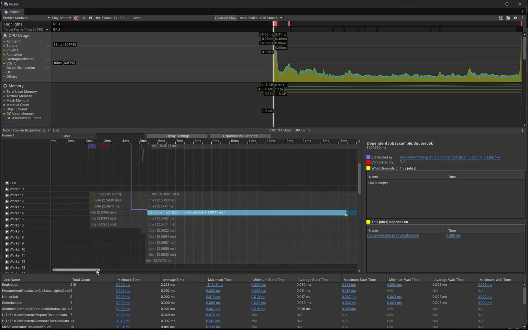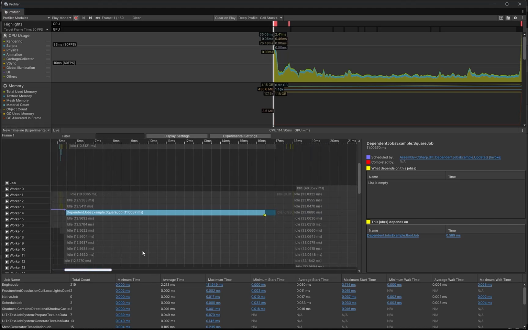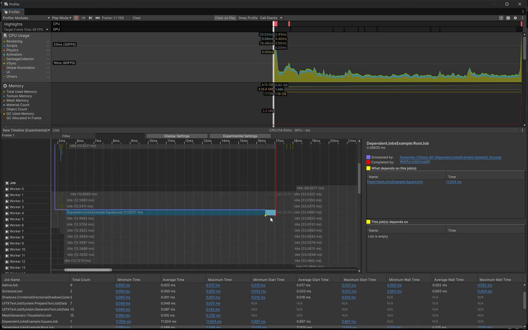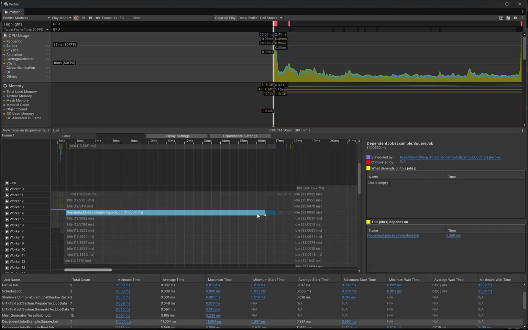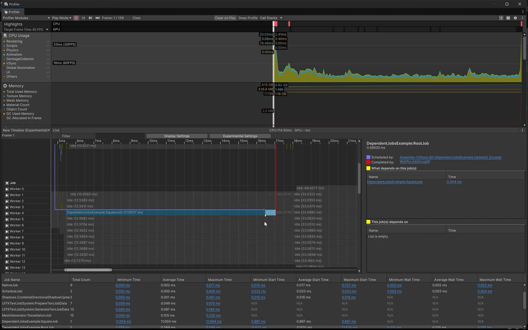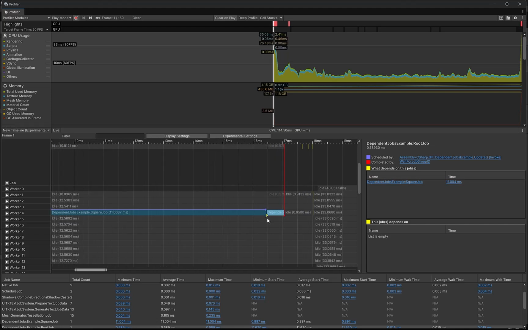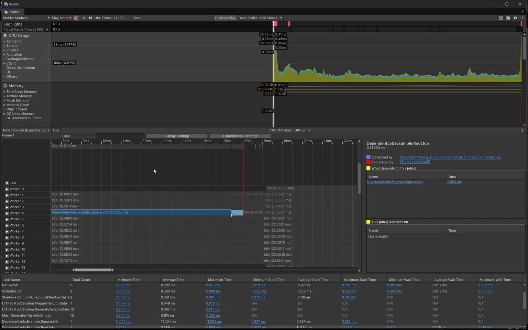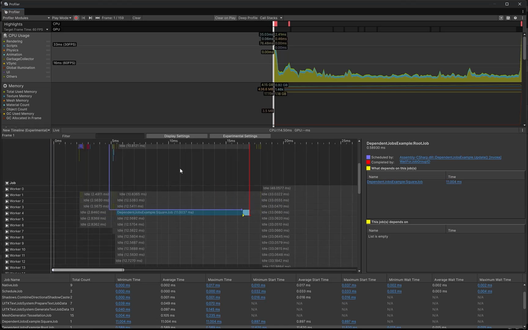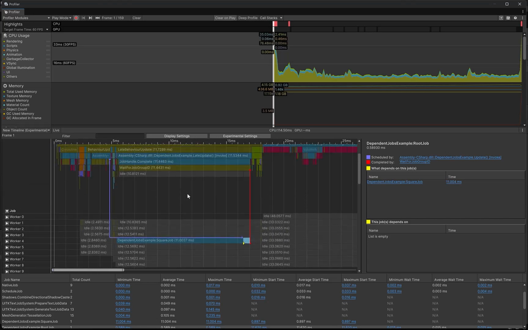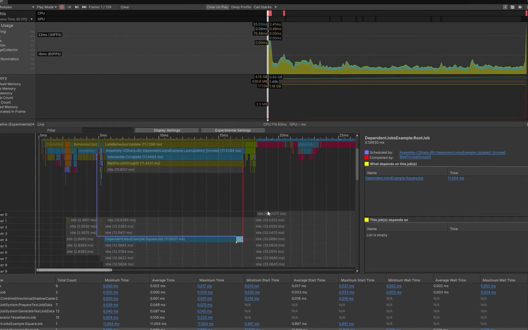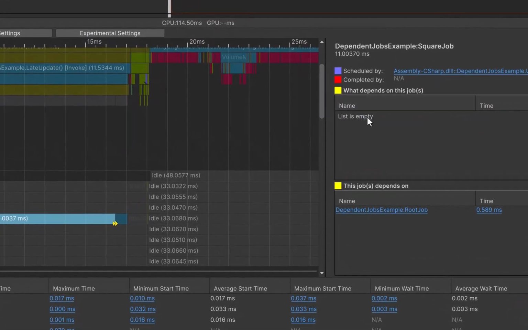You can see the purple line is coming from our update method pointing right down to this first job. And clicking the second shows the purple line continues across the first job, pointing to the second job. And then we see the red arrow returning back to the main thread. I'll just adjust the view a little bit here so we can see the entire life cycle in the viewport. Now, it's a little bit difficult to see, but there is a third color of arrow going on here, and it's yellow connecting the two jobs.